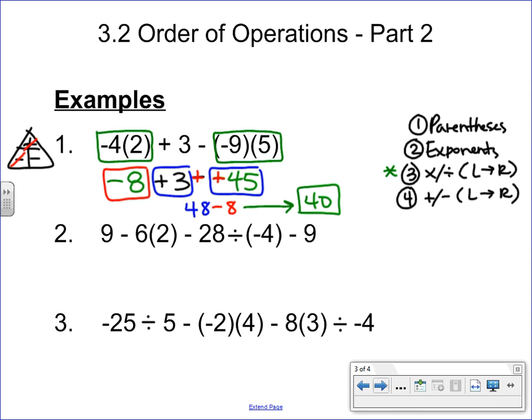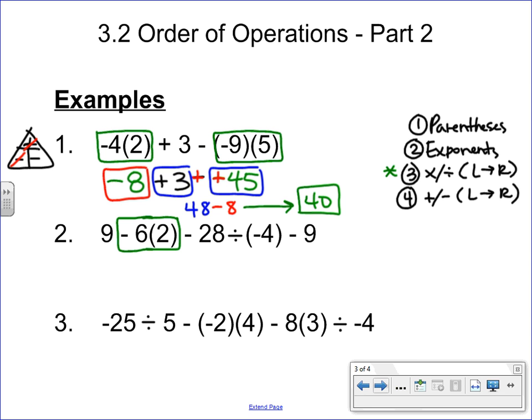All right, next example. Now I notice that there's not only multiplication, but there's some division in here also. But again, I'm going to go left to right. So I'm going to look at what I have. It looks like I have a 6 times 2. Okay? There's a couple ways you can look at that. That's a 6 times 2, or you can do a negative 6 times 2. It doesn't matter how you do it.